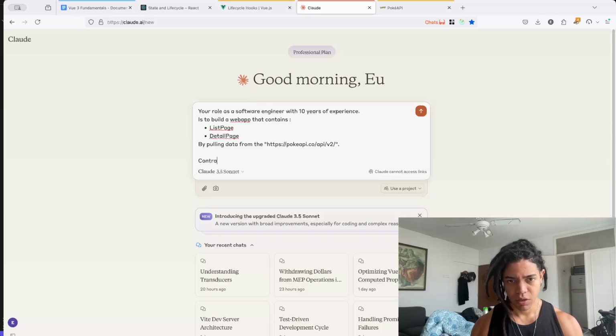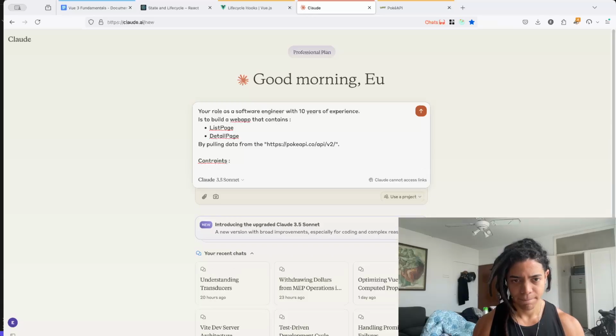Okay, constraints: show 10 elements in the list page. Show 10 Pokemon in the list page.